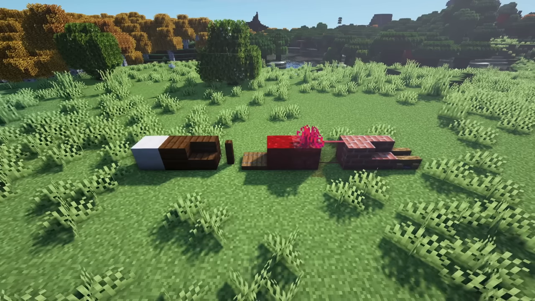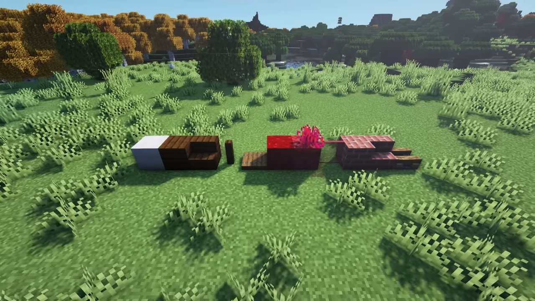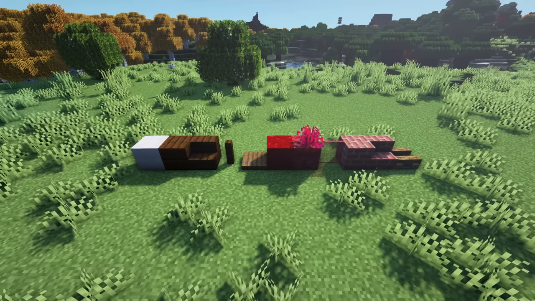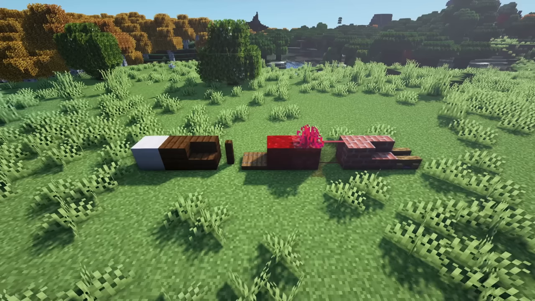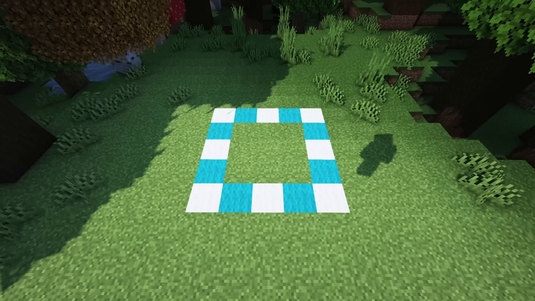Alright, and here we go with the block palette. So we're going to be bringing in some mushroom stem blocks, some dark oak planks, the stairs, the fences, some spruce trapdoors, some nether warp block, crimson nylium, any glass of your choice, and then also some brick stairs, and some campfire blocks.